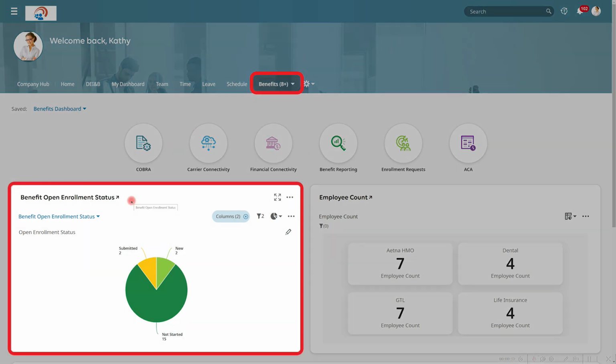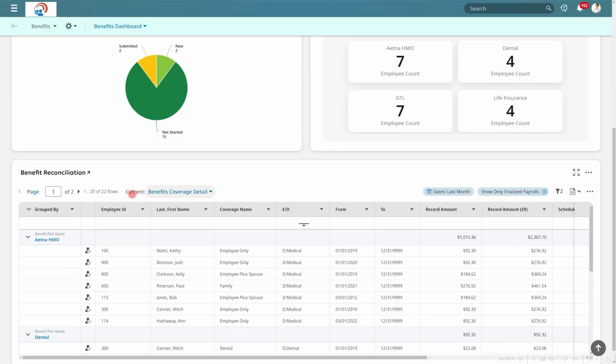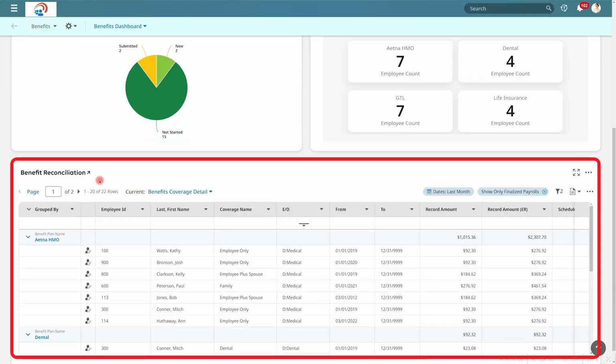During open enrollment, you can use this enrollment status chart to check out the status of the electronic benefit enrollment process across your organization. You can also get insight into your benefit census data, and you will have access to a benefit reconciliation tool to help manage your billing costs as well.